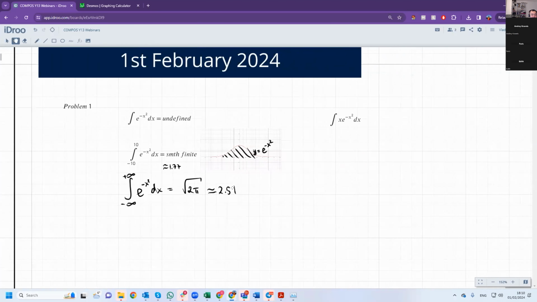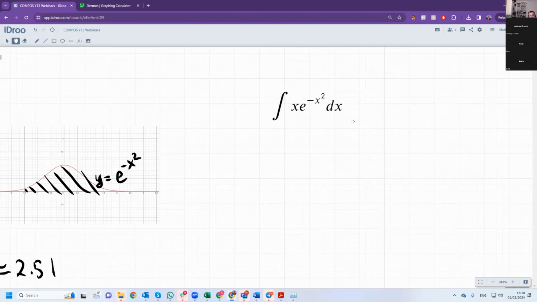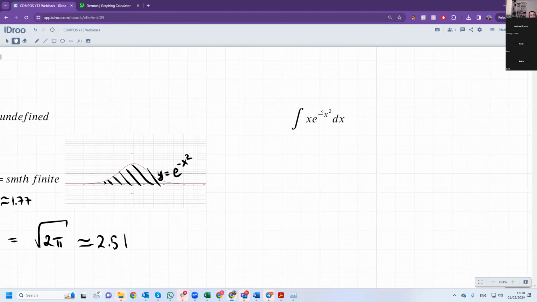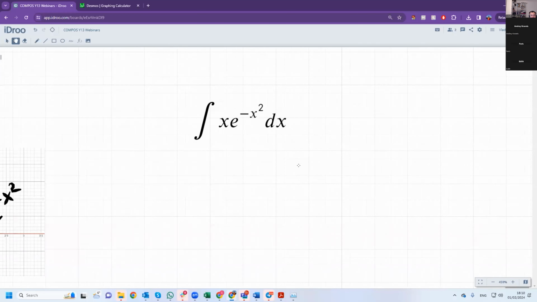Okay, so that's an interesting function. You meet it in very many scenarios. For example, the distribution of speeds of air molecules moving through the air, the normal distribution. Everywhere where you have normal distribution, you have this graph. This integral over here actually does exist. So even though it is technically more complicated than the other one, you can integrate this one quite easily.